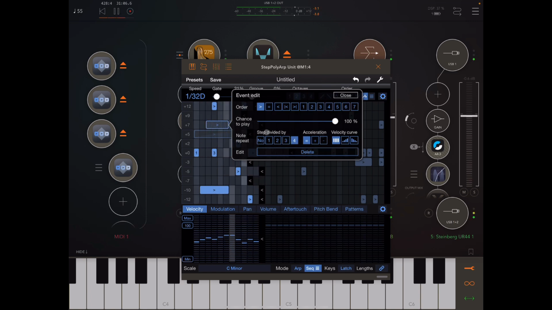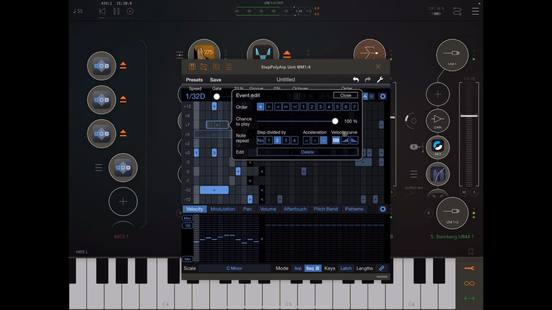It's going to be divided into 16. And we can use this acceleration to change. It's actually making this one a little bit longer, and then it gets a bit shorter. So cool. Or here it's going from shorter to longer. This makes it more organic.